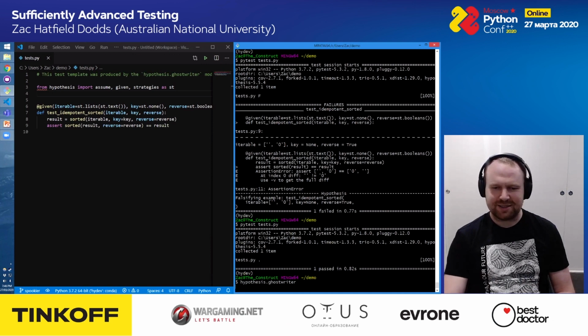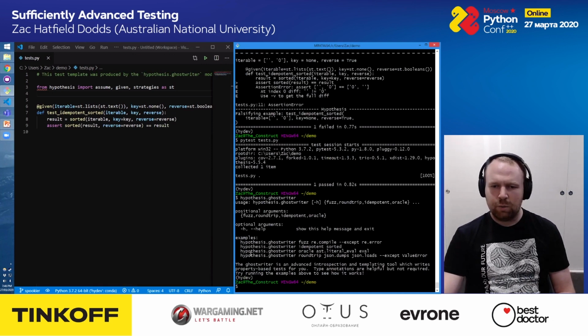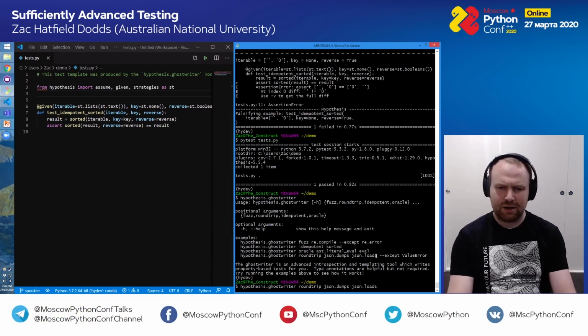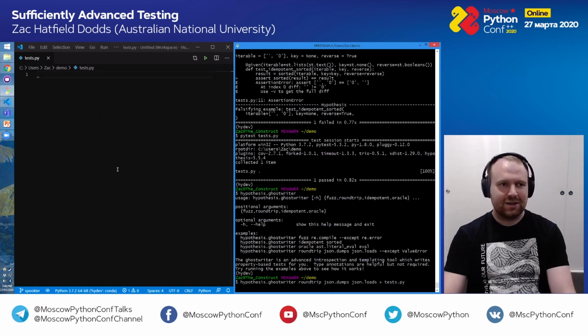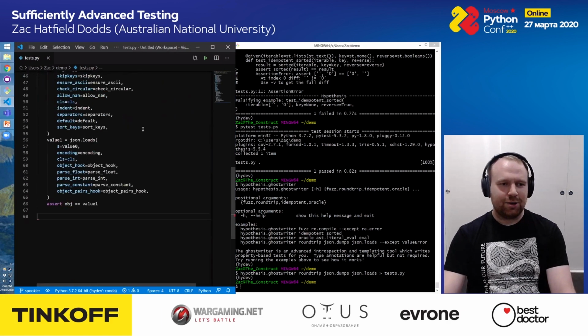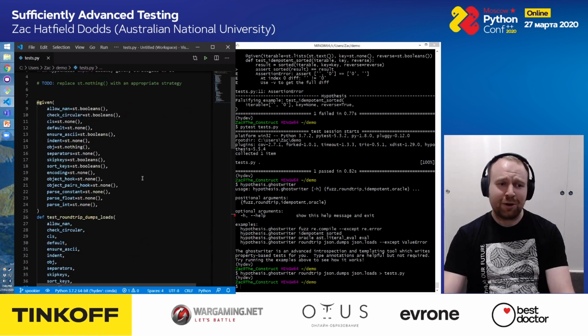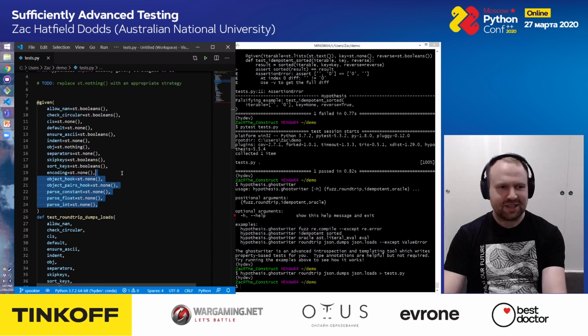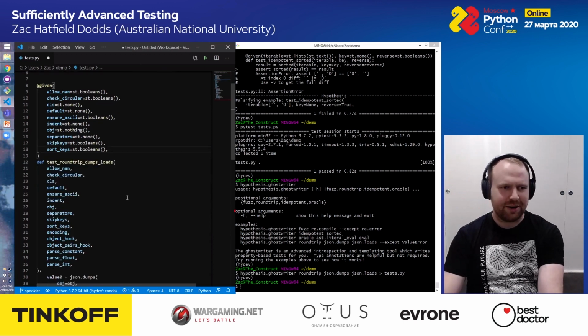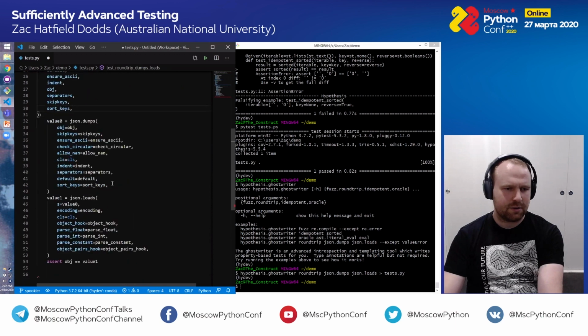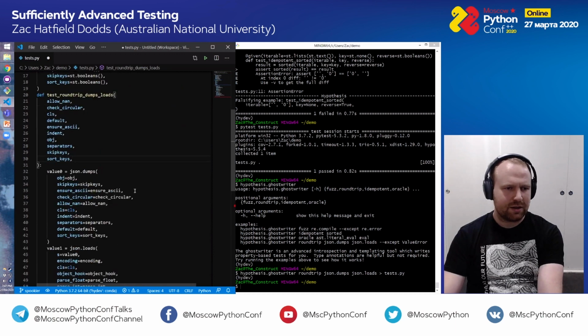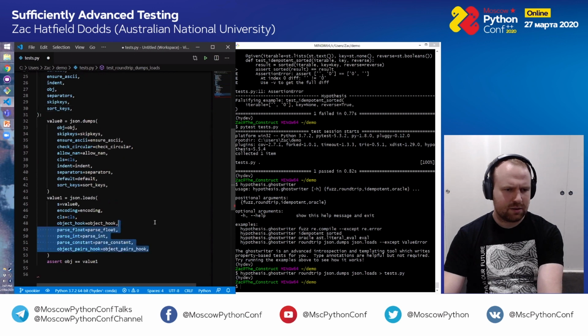Last demo, because this one is the most complex of them all. We're going to test that if you take any valid JSON object and then you turn it into a string and you turn it back into a JSON object, you get an equal object again. So this one's going to be quite exciting. Not least because JSON turns out to take way more arguments than I knew about. So we're just going to delete a whole bunch of these. We're not going to deal with encodings or any of that stuff. Let's see. That goes.